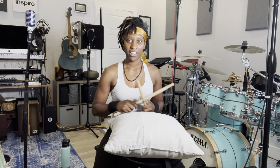You pick up your heavier marching sticks and you play on a pillow. You're going to immediately see that you have to do more work. But as soon as you start playing on a pillow with heavier sticks, possibly using your wrist weights if you want to do all three, when you pick up your drum set sticks you're going to see how much easier it is. It's going to be a lot easier to play your single stroke rolls, your double stroke rolls, and when you get to the drum kit, you're going to be able to just fly around.